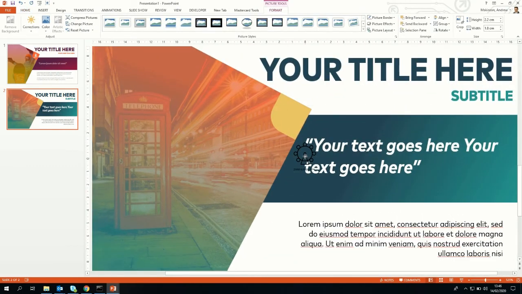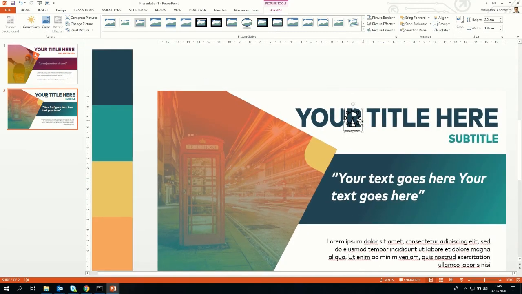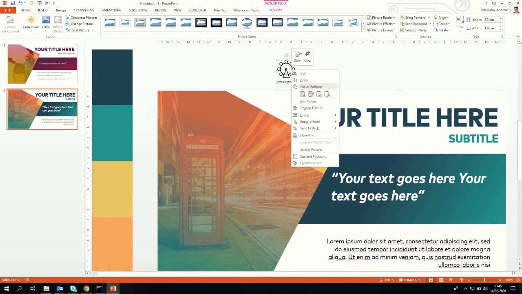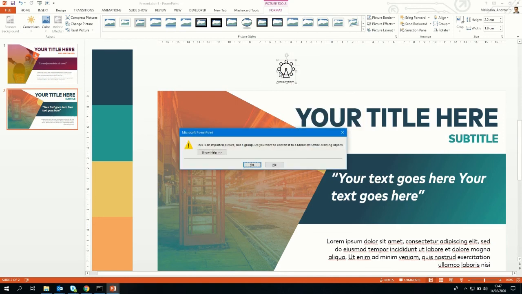Now, here's a little trick. At the moment, you can't change the color of that. So here's the trick. You click on it, and you want to ungroup it. Now, if you were to right click and go to ungroup, you won't see the option to do it sometimes. If this happens to you, click on the shape, press Control, Shift, and G. Control, Shift, G ungroups. So if that doesn't show in your options, do the shortcut key for it.